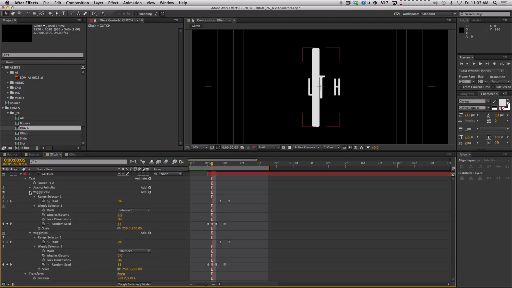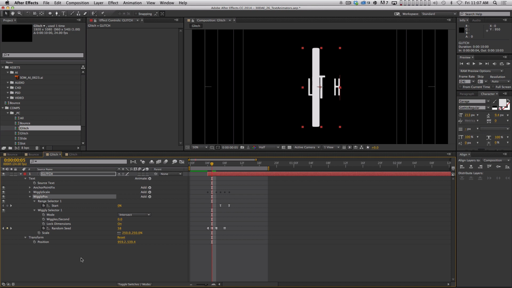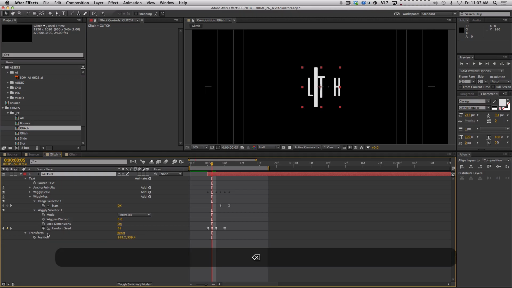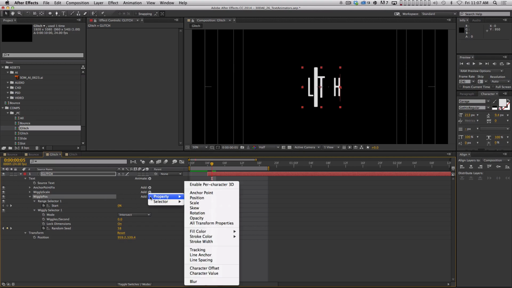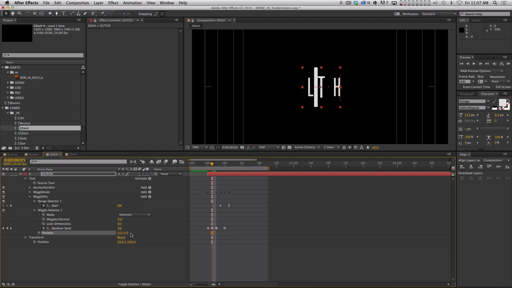Okay, and let's open up this. And what I want to do is instead of having the scale be animated, you can actually click on scale and just hit delete. And now that property doesn't get affected anymore. And then I can go over to this add button and say property, position, and I can adjust the Y. So now, in addition to the scale moving, we get the Y.